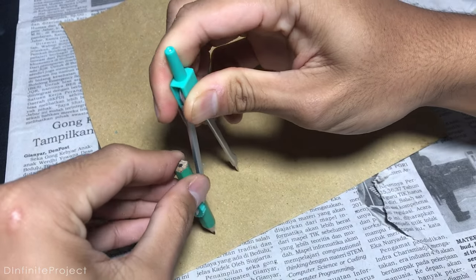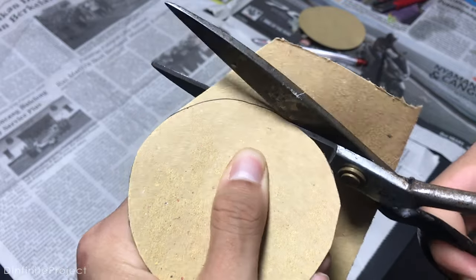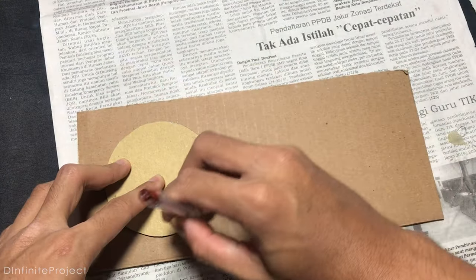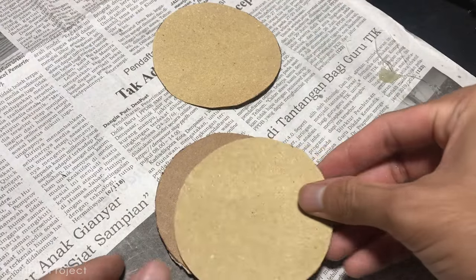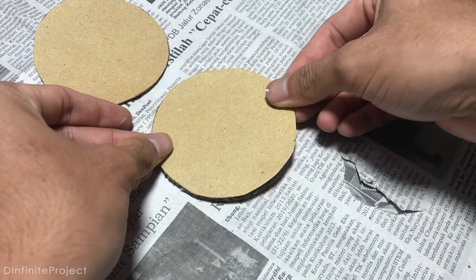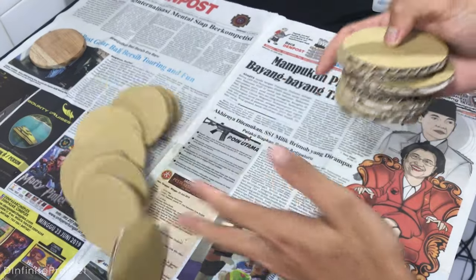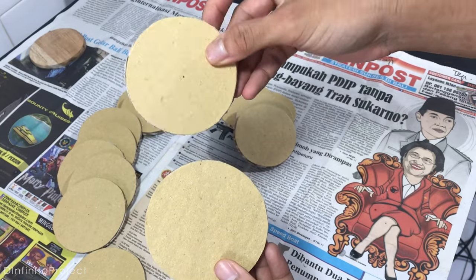Okay, first we need to make the arm, and I'm going to use carton and cardboard. Make circles with 3 inches diameter on the carton and the cardboard. We need 2 carton circles and 1 cardboard circle. Now glue the carton and the cardboard and put the cardboard in the middle. I recommend using wood glue. I also make some circles with slightly smaller diameter for the top arm. So we need 9 pieces of the bigger circle and 8 of the smaller one.